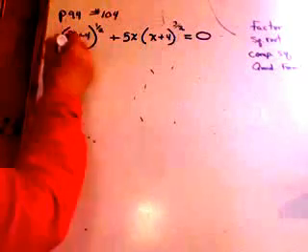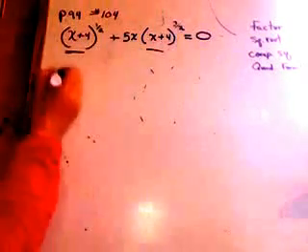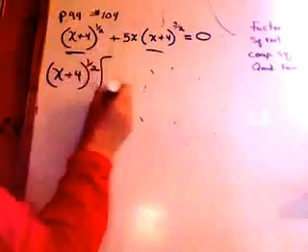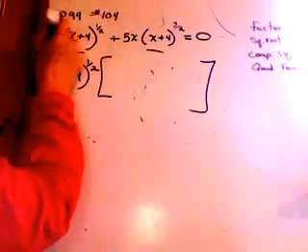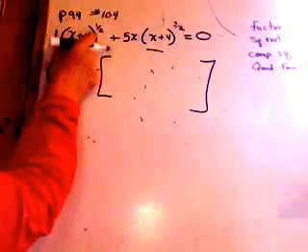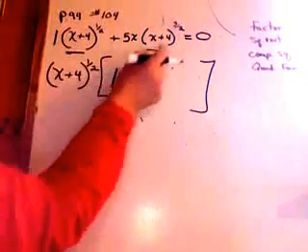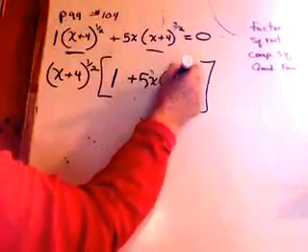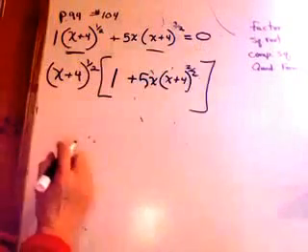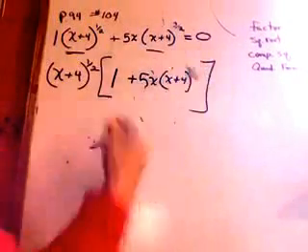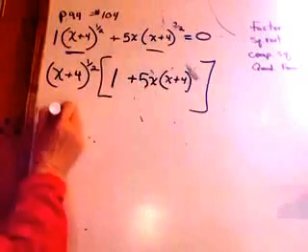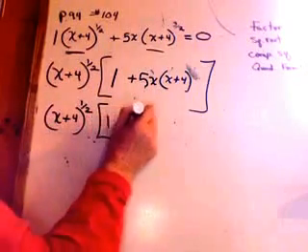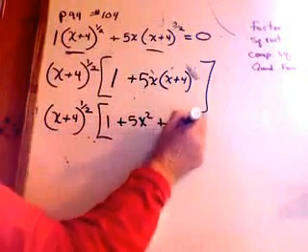So I noticed that these two terms are common. What happens if I factor out (x+4)^(1/2)? I'm going to put a coefficient in front of this as a 1 just to help me out here. If I take (x+4)^(1/2) from here, it just leaves a 1. If I take (x+4)^(1/2) here, it leaves the 5x, and it leaves (x+4)^(2/2). But I'm going to call that 2/2 just to the 1, because now I can do another step, distribute. So (x+4)^(1/2) times (1 + 5x^2 + 20x).